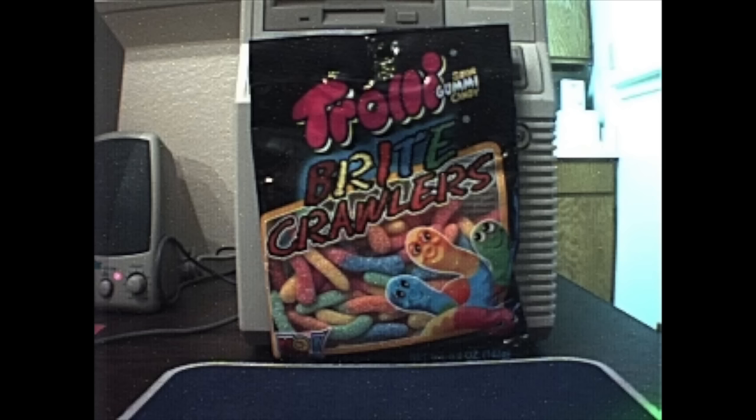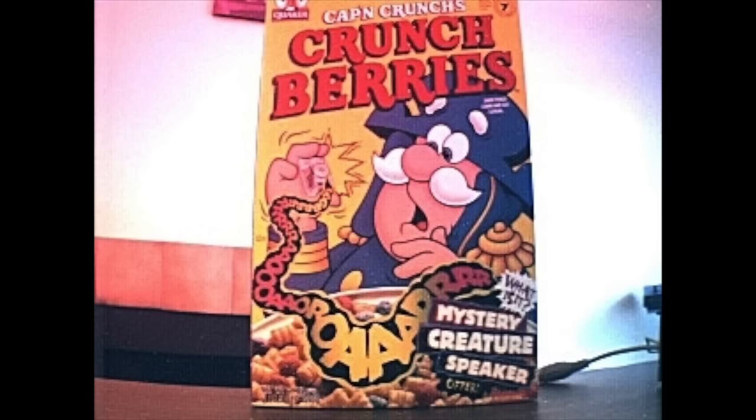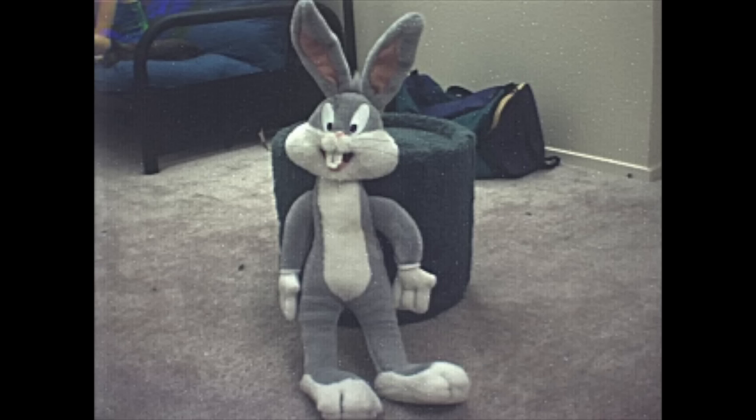Here are some color photos I made back in 1995 using the same trick. I even managed to take one of my wife, but she had to hold very still for about 30 seconds while I took it — which sort of goes back to photography from the 1800s when nobody smiled in photos because exposure time was so long.